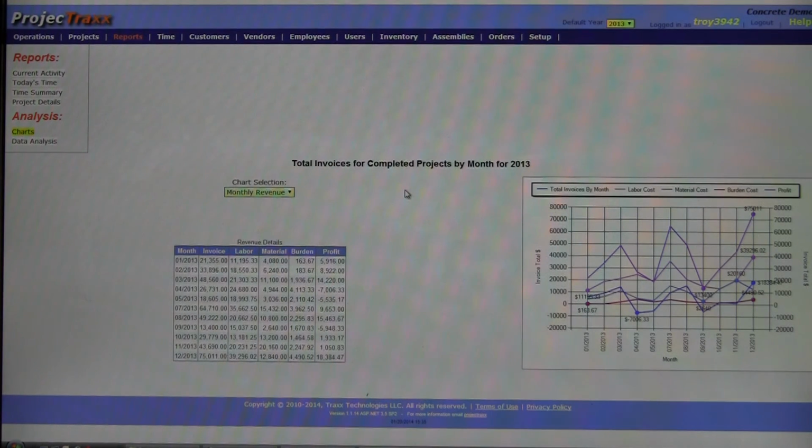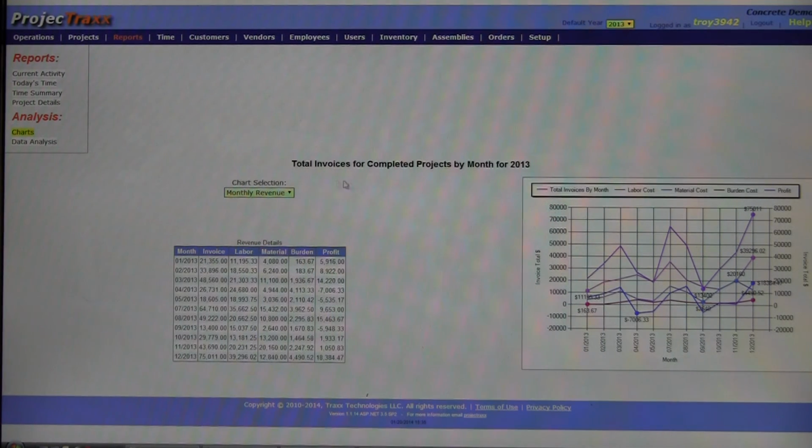The only thing that won't be real accurate on this, and it just depends on how you do the burden rate, is if you truly tracked all your burden rate for your whole operation. If you do that, this should come out pretty darn close to your profit and loss, because you're entering all your materials, all your labor in there, so it should come out real close. If you choose just to do the burden rate of, let's say, the insurance, taxes, and so forth on payroll information, it's going to exclude all your overhead. So that's a choice that you have to make when you set the system up. You can always change it going forward as well. So this is a nice shot to show you throughout the year.